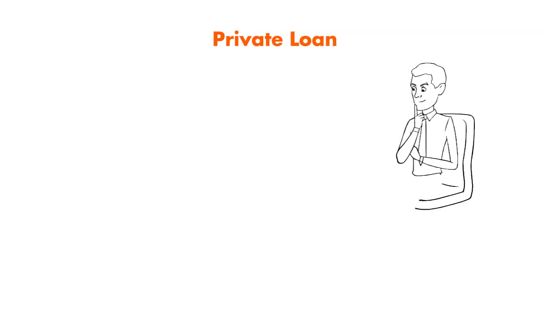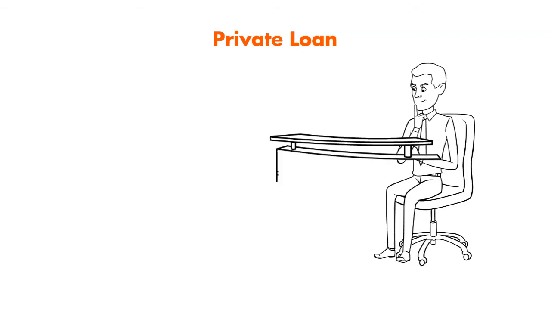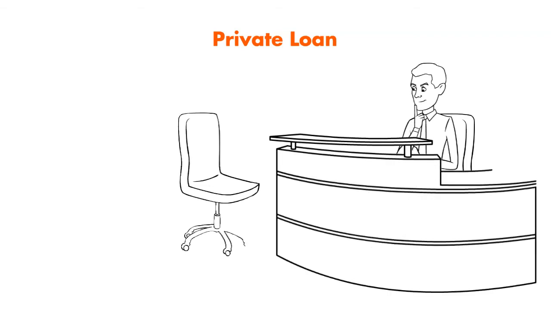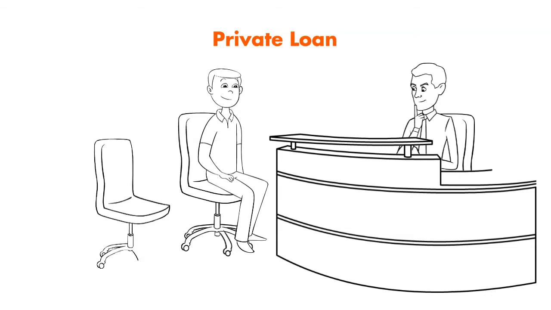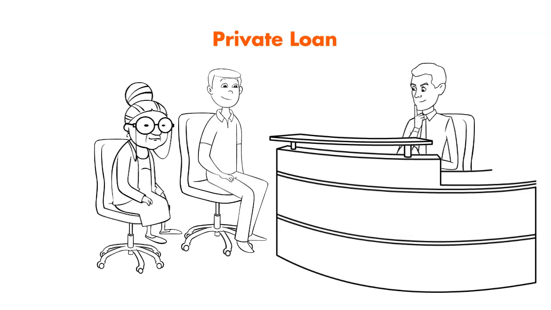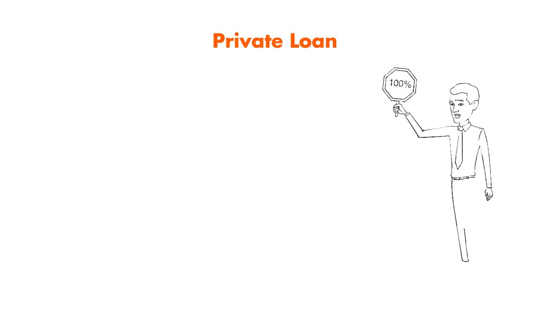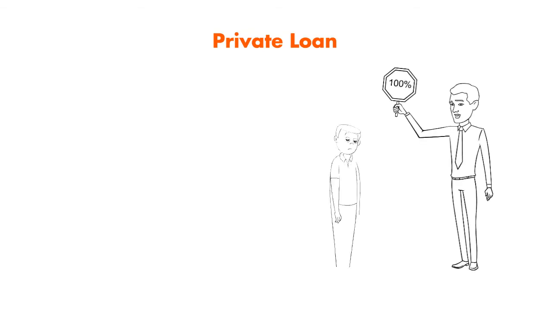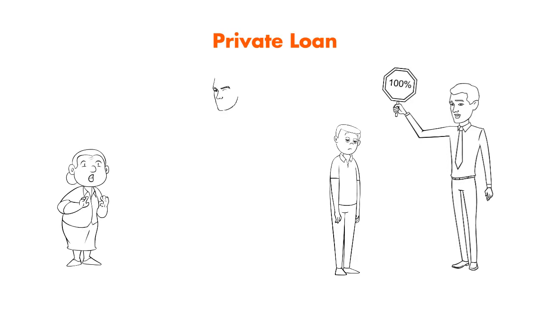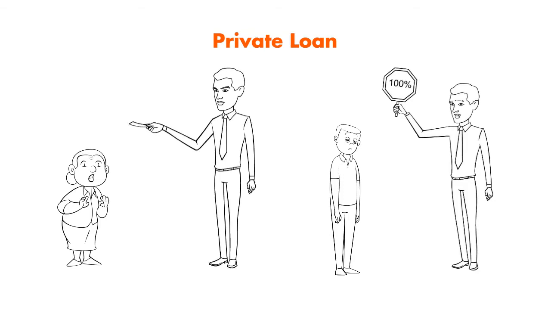A private loan may also be problematic because the student may not actually have credit yet. And often a private loan requires one or more cosigners. And this could be kind of dangerous in another way because if something should happen to one of the cosigners, the loan may come due. So if grandma decides to sign for a loan for her grandson so that he can attend an expensive college, and something happens to grandma, her grandson may suddenly find that the lender is asking for the money back right now, all at once. This also can come true in the opposite direction. If something should happen to the student, the cosigner may suddenly find that they owe everything on the loan at once as well.